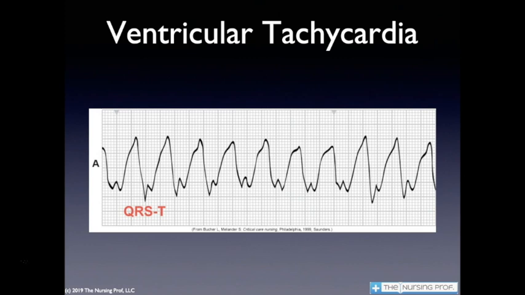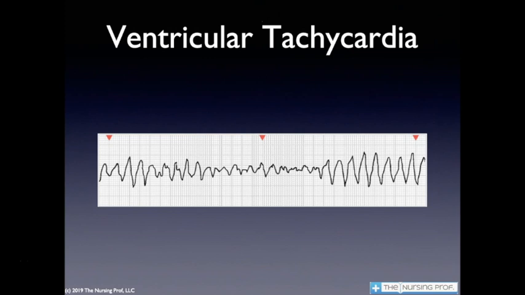Remember, those were a couple of the conditions we were looking for as part of our 5 steps to rhythm strip interpretation. Is there a P before each QRS, and are the complexes narrow? Now, this particular VTAC is fairly regular, so we could say yes to that. But we have a wide complex, and there's no P before each QRS complex, and the rhythm is also not between 60 and 100. So we have a tachycardia, and it's coming from the ventricle.